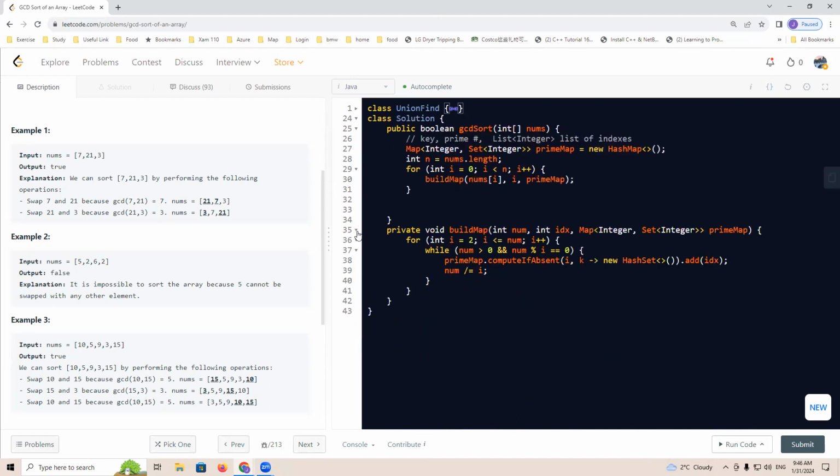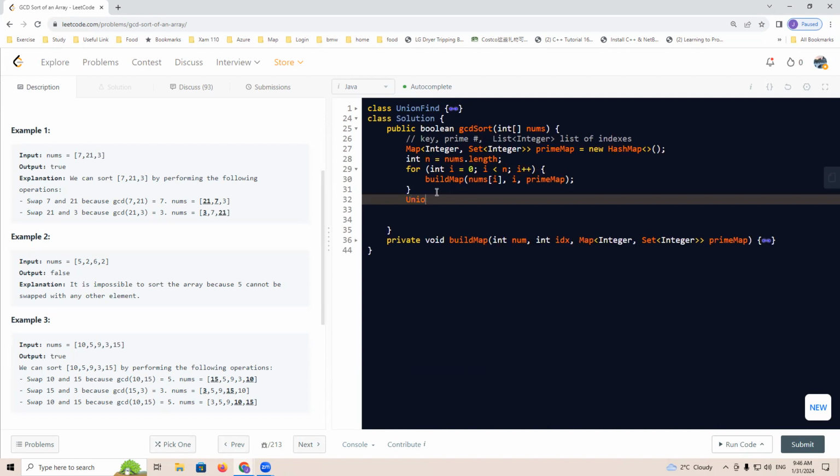And what we do is that firstly, we union find uf equals new UnionFind(n), right? So what we do is that for the map case, we need to union it, right?